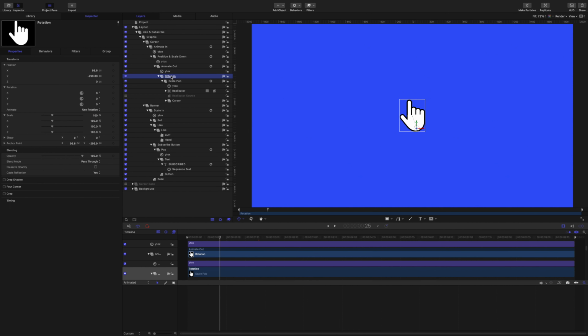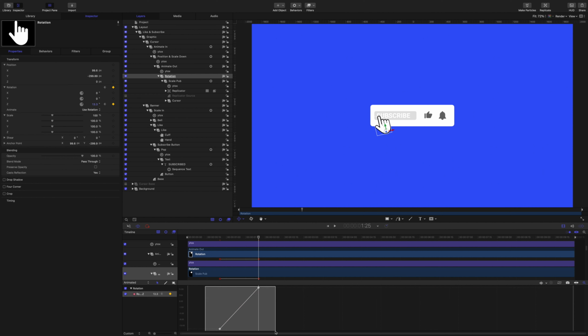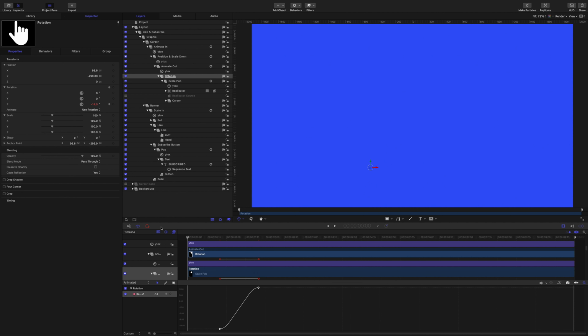Now come to the rotation group. We want to just set the rotation in our rotation group. Just pivot it back this way, about -14, set a keyframe, and come forward 1 second, frame 125, and turn the rotation back 12 or 13. And we'll just set that to the ease in, ease out preset. Okay, that is looking alright.